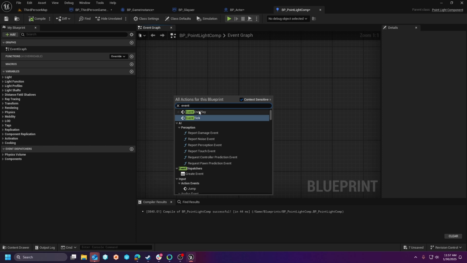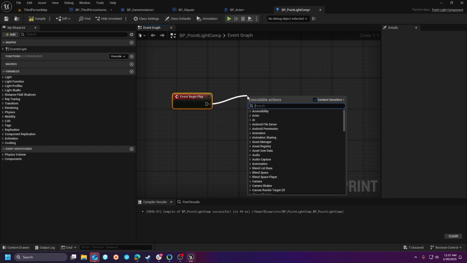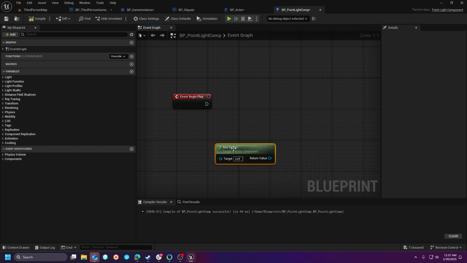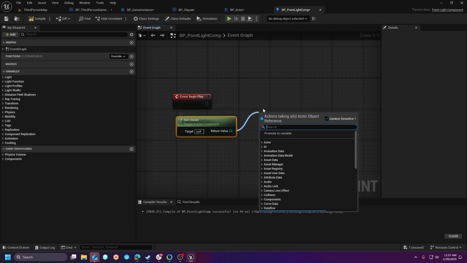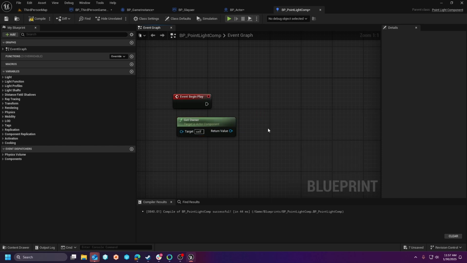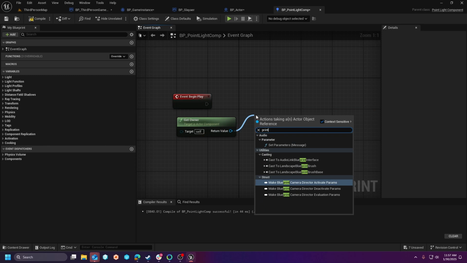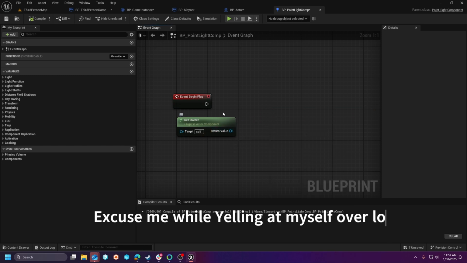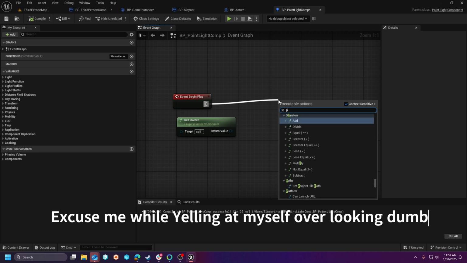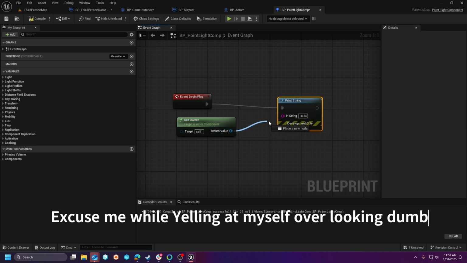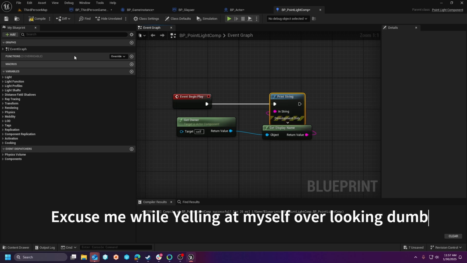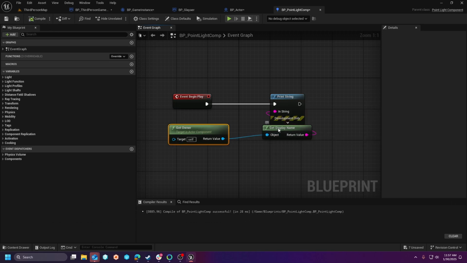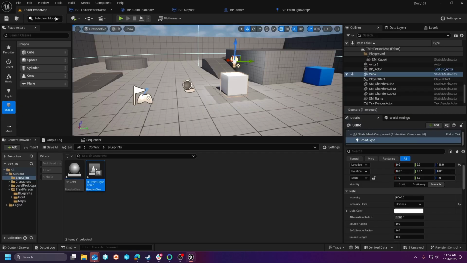We can say on begin play for this component, we are going to get the owner, which is the owning actor of the component, and we're just going to print the display name of the actor on begin play that this component is attached to.